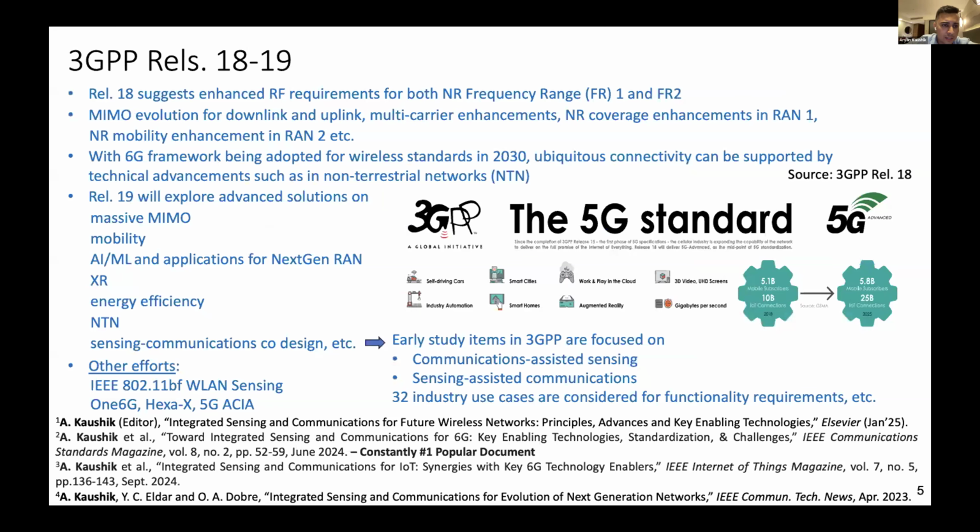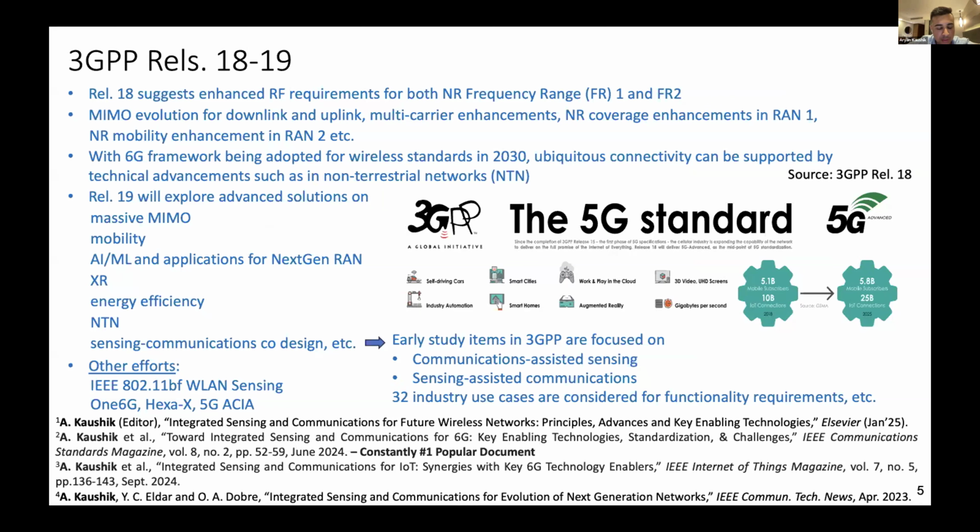But if I have to point out a couple of main key usage scenarios, or the key areas of work that have been happening in 3GPP release 18 and 19. So you have next generation MIMO solutions, high mobility scenarios as well. So especially in the cases of vehicular communication, or when you have the non-terrestrial networks, right? So in all these cases, when there is a lot of handoff of services, then you need to consider these to enable these high mobility scenarios as well.